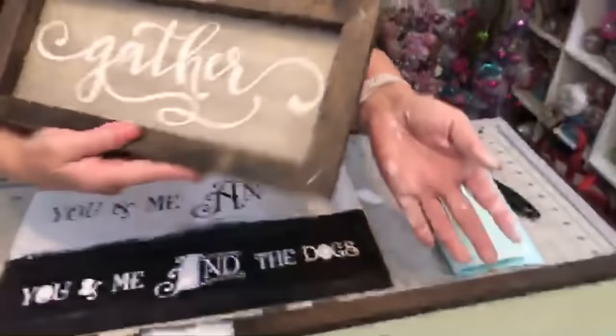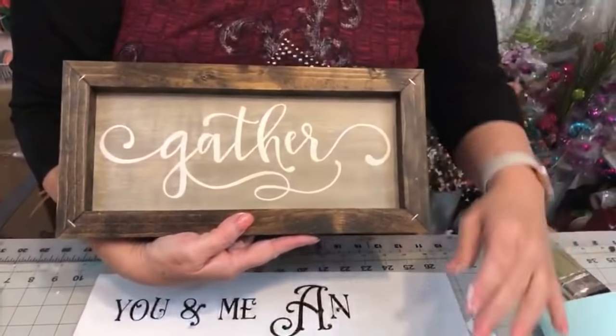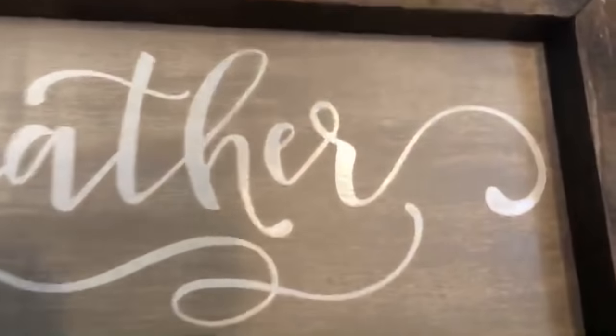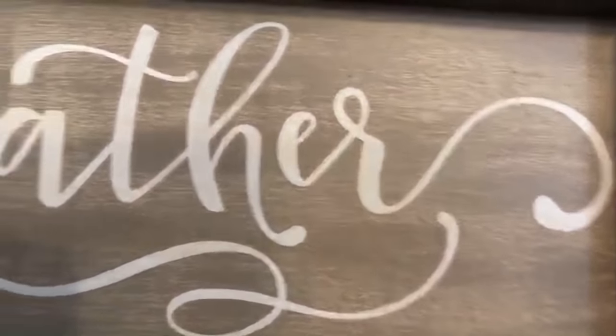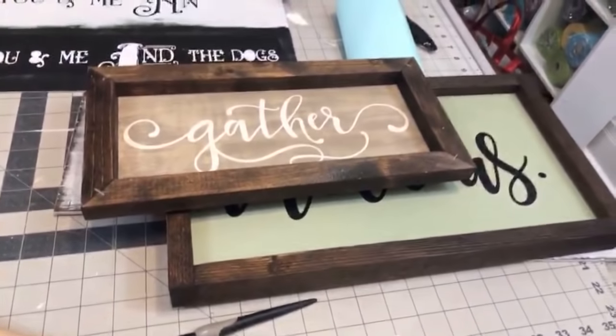And this is one I painted. I painted the letters on here. I used that second technique. And I mean, it turned out great. I really think you'll enjoy it. It's fun. It's quick. It's easy. Making these signs is a breeze.